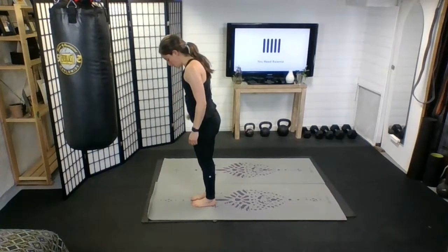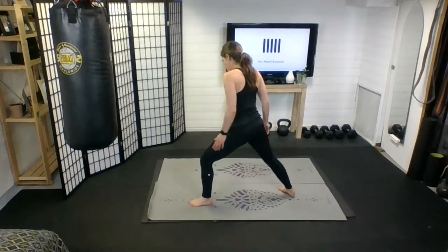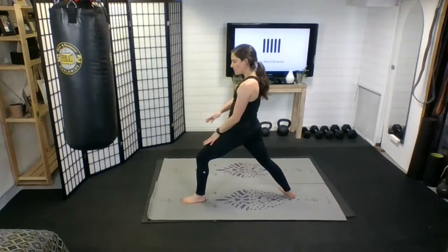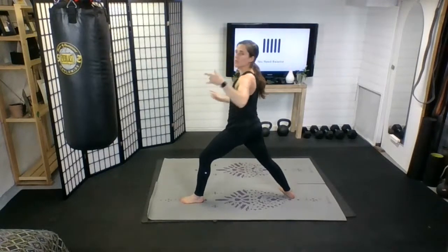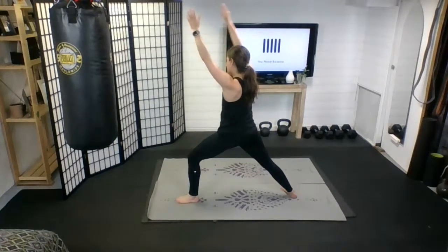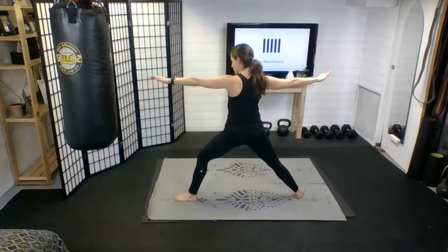So now we're going to step your left foot back. And we're going into Virabhadrasana 1 with the left foot forward and bent and the right leg behind you. And you might turn and face the other way, or you can just set up on the opposite side of your mat. Exhale, open up into Warrior 2. Inhale, straighten your legs.